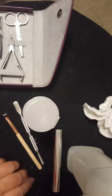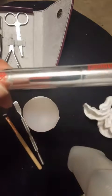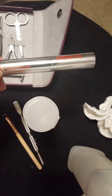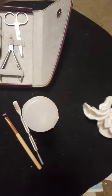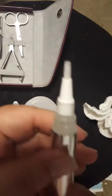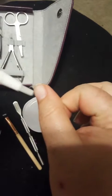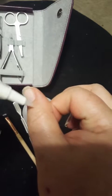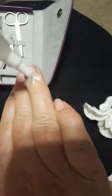So my next step is a cuticle remover. So this is a cuticle remover pen. It has cuticle remover oil inside of it. I'm going to show you how this works. So you turn the bottom twice, and then you just apply it to your finger. And you just do it all over your finger and your nail. You let it stand for a few seconds.